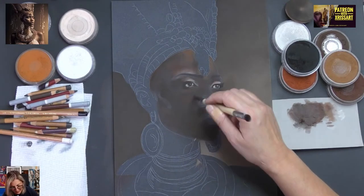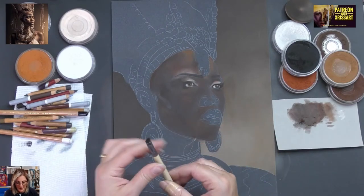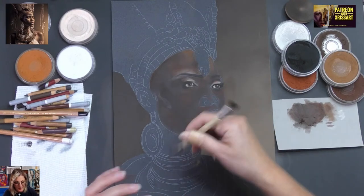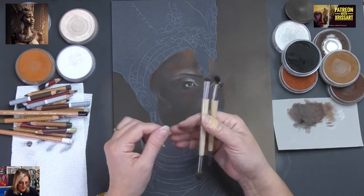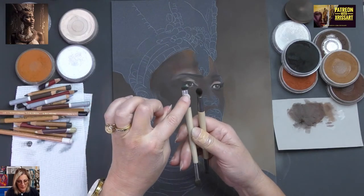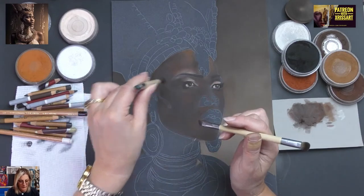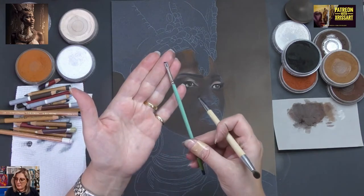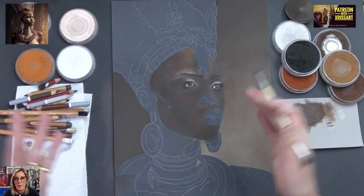These brushes — it's a makeup bristle brush, but any bristle brush will suffice. All you want is a snap. This one is quite firm, and there are two kinds I use. It's almost like a short round — a little bit fluffier, really good for blending. I also use brushes like this and I modify them — I cut them for details and stuff like that. I'm just trying to get you to experiment and find what suits you.